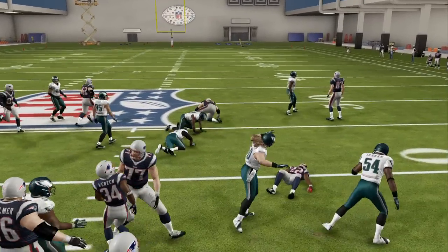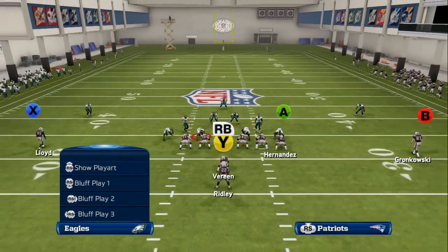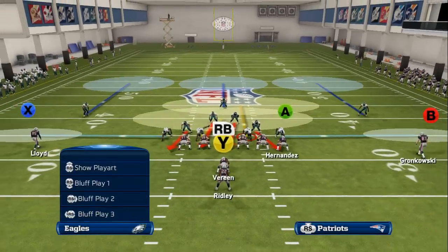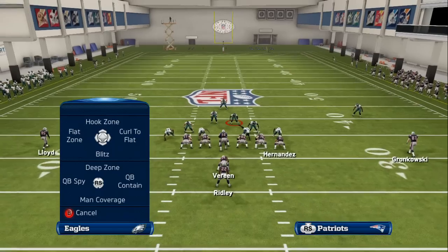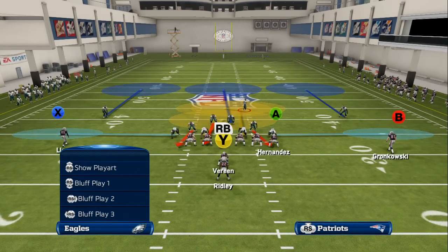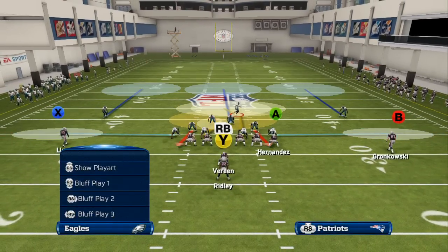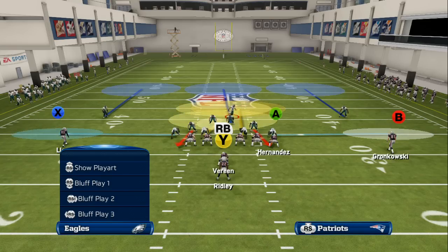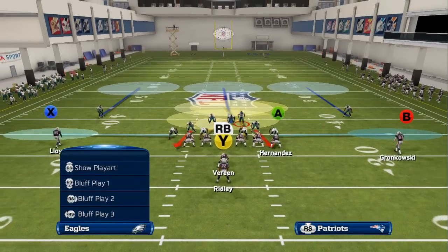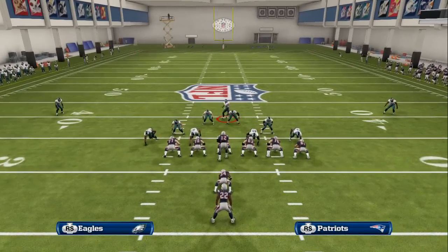Right there, that was just missed tackles. You know, I'm trying to play with 2 controllers, so sometimes it's a little hard. You could even drop one in a deep blue and hook your safety and then spy this guy here. And the reason I would say that is because now if they do throw deep or hit you with play action, you don't get to the quarterback. When you shoot up, they don't just go right over the top of your head.